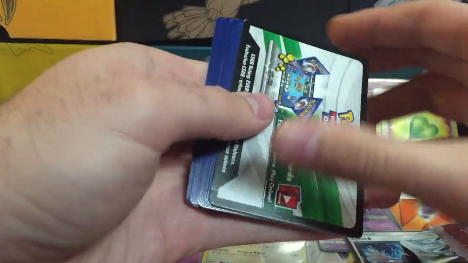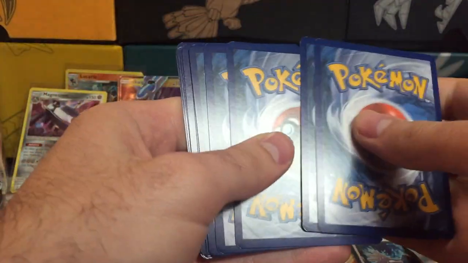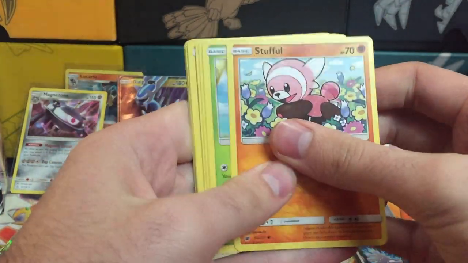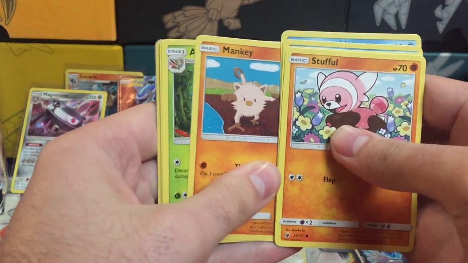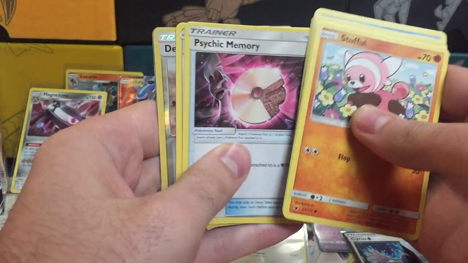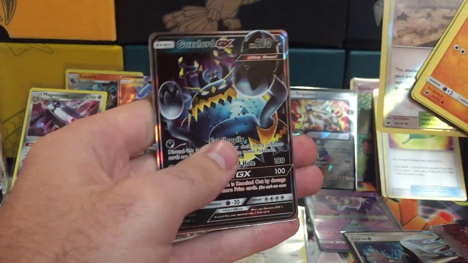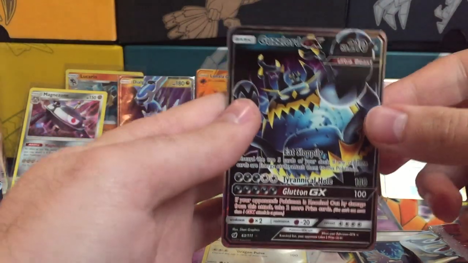Oh shit, I just saw my GX. You got a GX? It looked like it was a Buzzswole. Oh, you little bitch. I already opened one Buzzswole, so if this is a Buzzswole, it's time for me to start a deck. Well, guys, I got shat on this opening. Take memory. Devoured Fuel Reverse and Guzzlord GX. Dude, you got two. Now you got to make a Guzzlord deck.